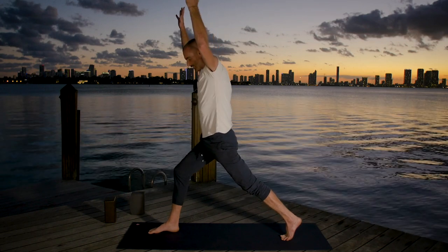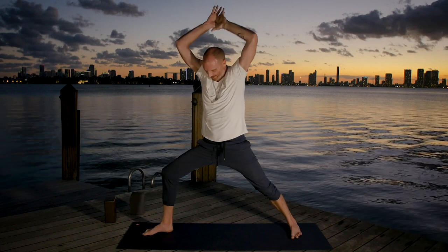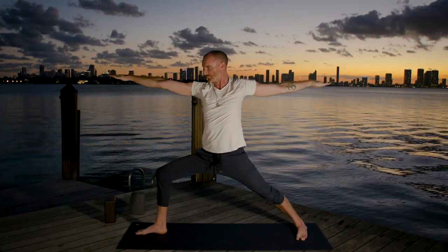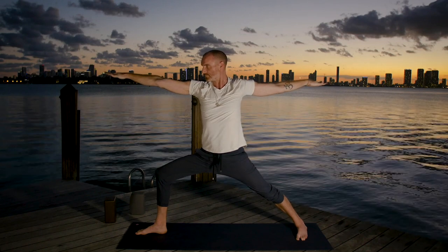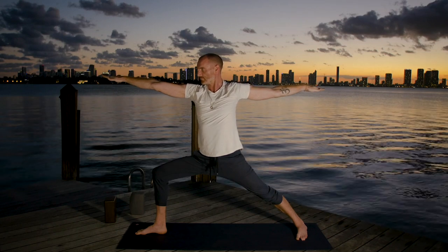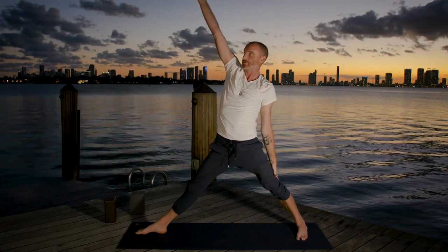Inhale, straighten your front leg. Reach your arms up. Exhale to warrior two. Spin your back heel down. Nice long stance here. Open your arms wide. Inhale, reverse trikonasana. Straighten your front leg. Stretch up and back.